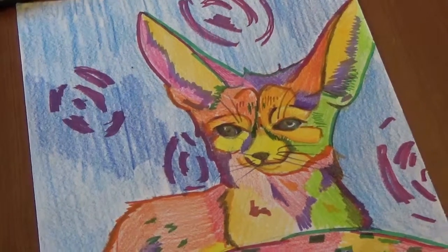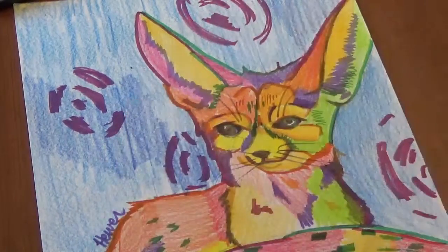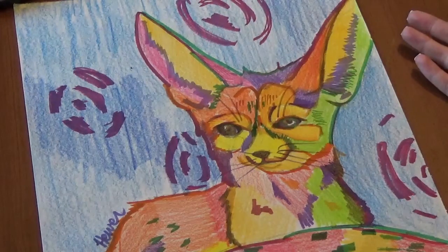And now we have our completed Fauvism Fennec Fox. If you like this project, you can just gather your materials and get started. The most important thing is to have fun with it and really play around with the colors.